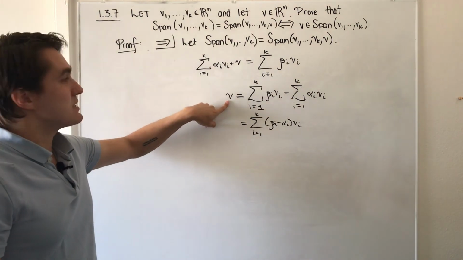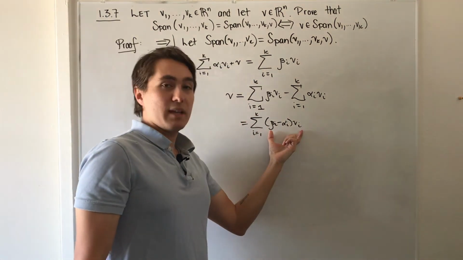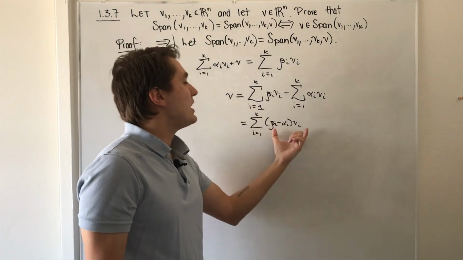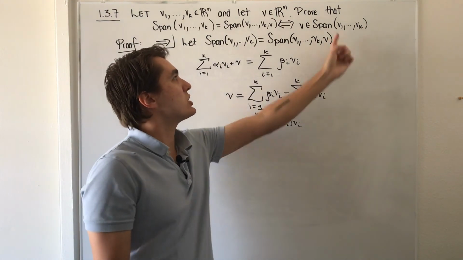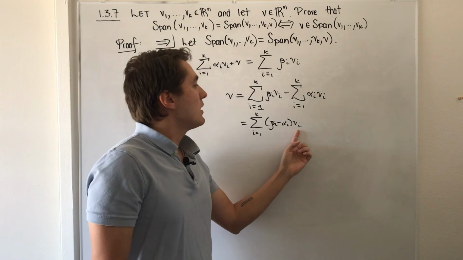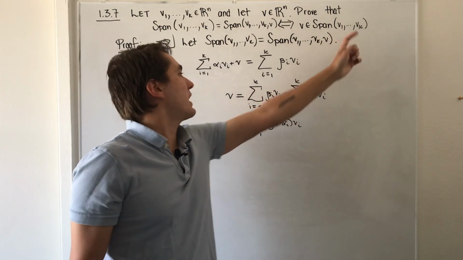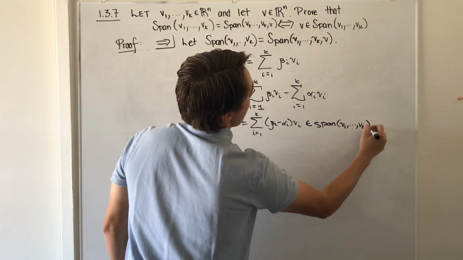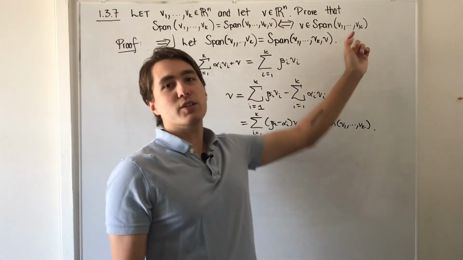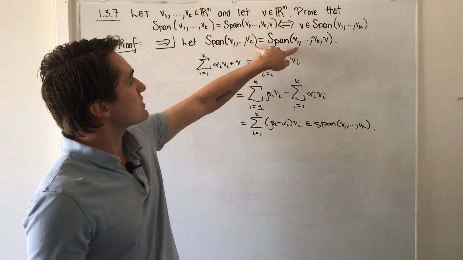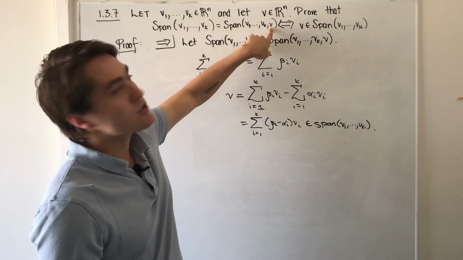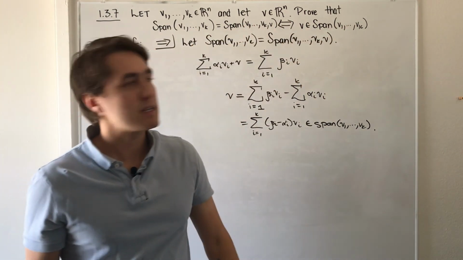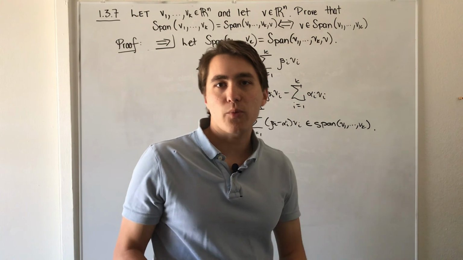And what I have then is that v is a linear combination of the v1 through the vk vectors, which means that if I can write v as a linear combination of these vectors in any way, then it's in the span of v1 through vk. Which establishes what we wanted to show. We wanted to show that when we assume that these two sets are equal, then that must mean that the little extra guy you threw on there was really just an element of the original span of v1 through vk, right? Because I can write it as a linear combination of the vectors v1 through vk.